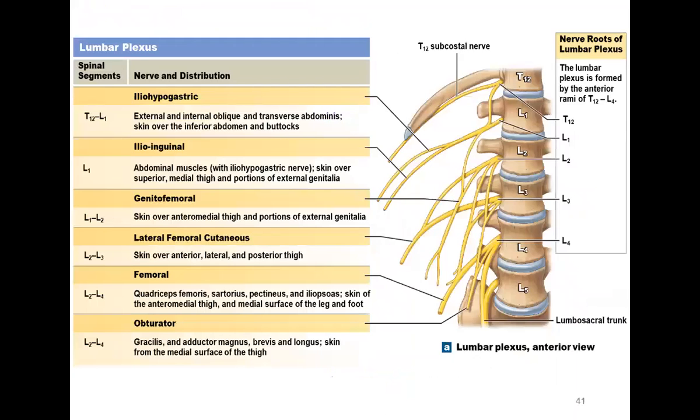Okay, so that was lots of detail for brachial plexus. As we move into the lumbar plexus, again, from T12 all the way down to L4. So you can see here, L4, then L5. So we're T12 to L4 for our lumbar plexus. Multiple different nerves. The main one that a lot of people talk about is the femoral nerve. So the femoral nerve will go on to innervate muscles in the quads, and then it will go on down to the medial surface of the leg and then down onto the foot. I think I have a picture of that.